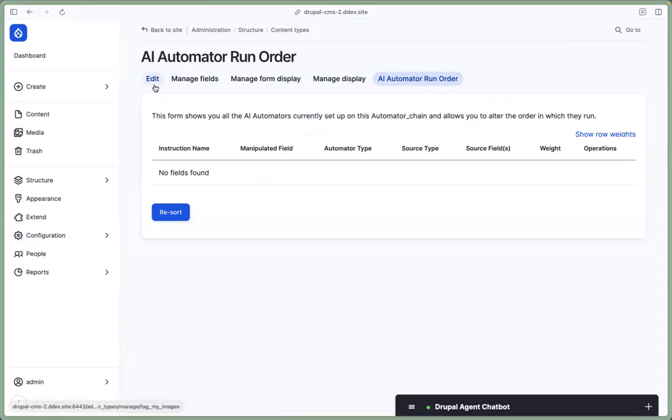Yeah, I think I'd have to read a little bit more up on the AI automator piece of it to figure out how to configure it properly. But seemingly that's the point of it, right? I create a piece of content, I save it. After I save it, go in and tag the thing for me. Or, on save, tag it for me.